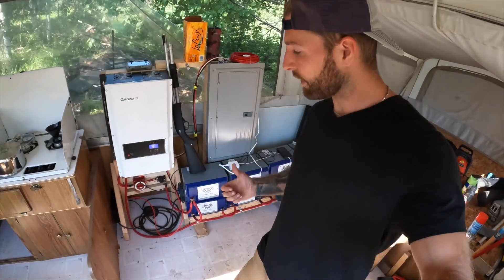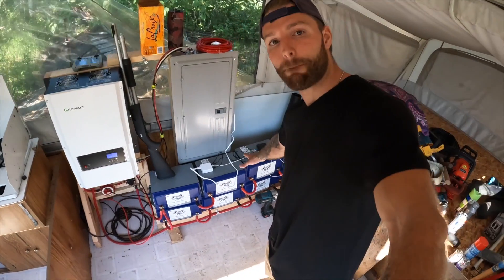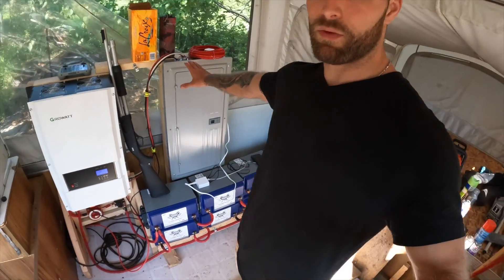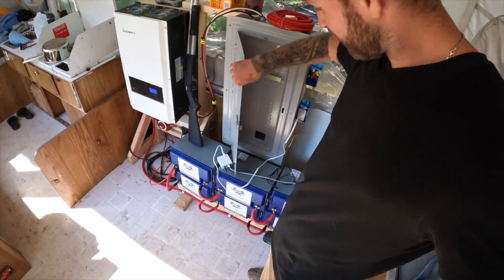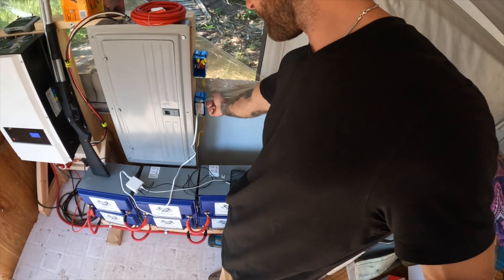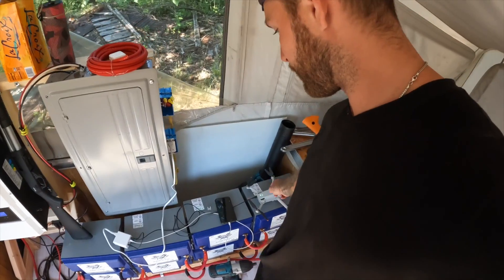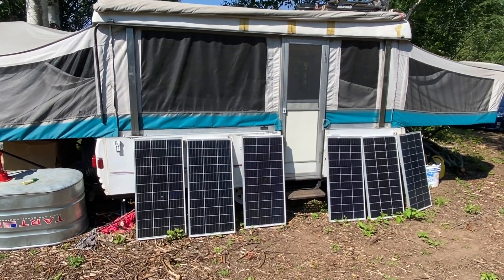Here's the actual setup. We've got our 12 kilowatt Growatt all-in-one inverter, eight Battle Born batteries as our battery bank, and then a breaker box with two fuses on the inside — a 20 and a 15. We're running the 20-amp fuse to this outlet right here, so when it's turned on we can charge drones and phones and have live power. I'm switching up to my iPhone 11 to give you a quick rundown.